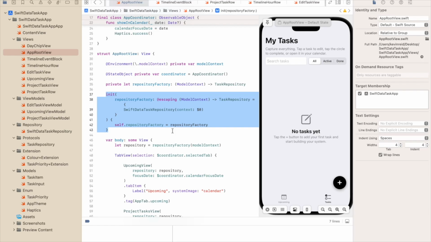And for the initializer, it makes the app shell more friendly to test. In production, you can inject mocks or previews without changing the view.